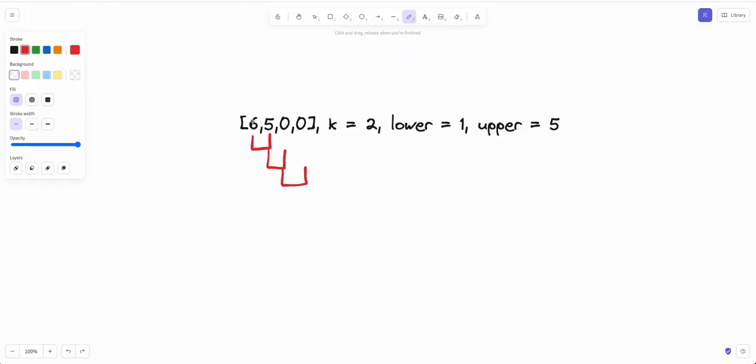For example, we have the window starting from 6 and 5, so we calculate the total, which is 11. We compare with lower and upper, and then we can adjust the final result. After that we slide this window to the right, and for this subarray we don't need to recalculate it.